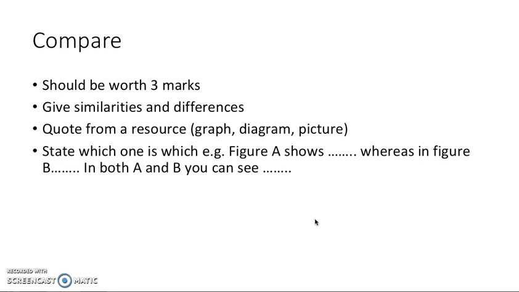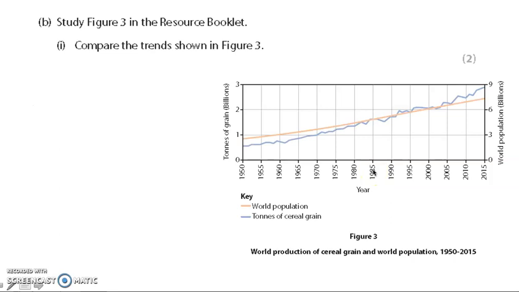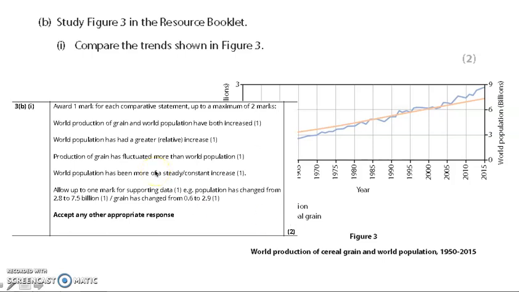Now we have a look at the compare questions. Now, when we have a look at compare, it should be worth three marks. Now, what we've got to do is make sure we give a similarity and some differences and quote from the resource. So you might want to give figures from the resource to get the marks as well. And make sure you clearly state figure A or figure one or graph A shows this. Whereas in figure B, you can see that use these connectives to show that you are comparing them. So have a go at this. Compare the trends for world population and tons of cereal grain. Having a look at the answers. Notice you get one mark for each comparative statement. So here they both increased. One has had a greater relative increase. The production of grain has fluctuated more. So one mark for each of those there.